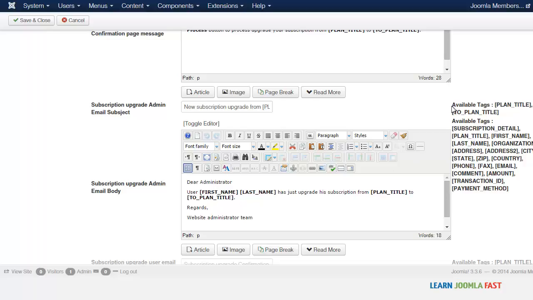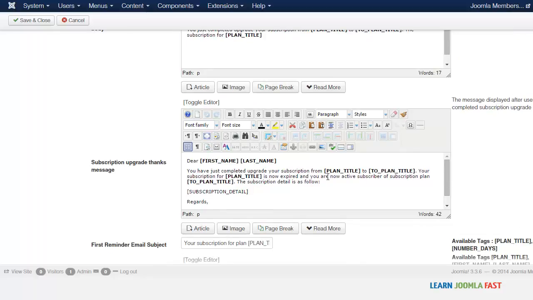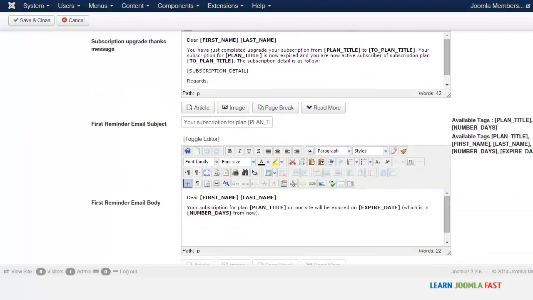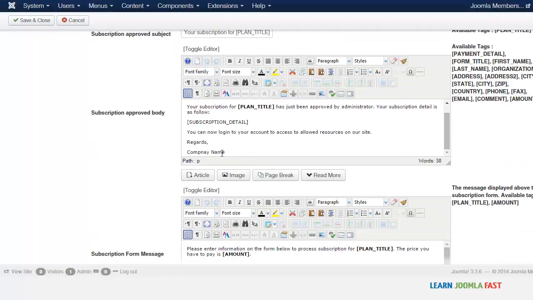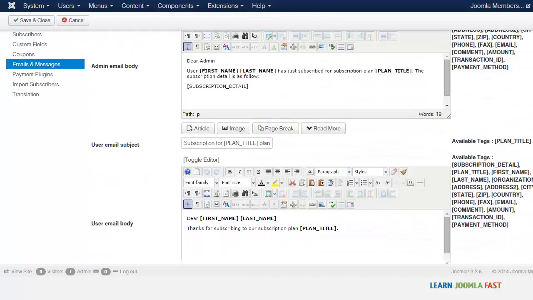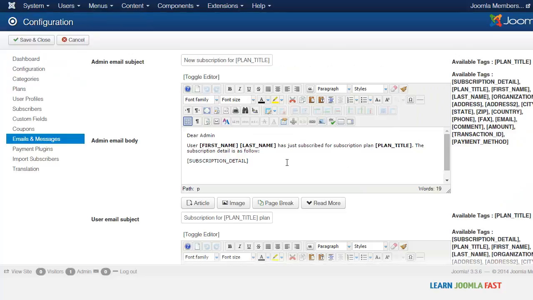And if you look at the available tag section in this corner here, you have state, zip, country. So whenever you plug in a tag in here, that's the information that is going to show. So you go through these, and whatever you want to keep from the default settings, you can keep, and whatever you want to change, you can change. But it's always good to go there and change, for example, the one I mentioned before that has the company's name. You don't want people to subscribe to something and then it says regards company name. So that's a little bit weird.